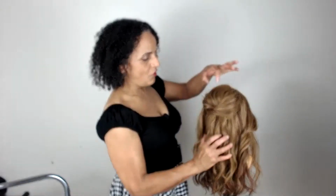So tonight's hairstyle is going to be this particular style that Eileen asked for, which she's doing for one of her clients for a formal. I'm going to show you how to do it. I've already done some hair prep. We've got some beachy waves in the hair here, and a little bit of textured height.